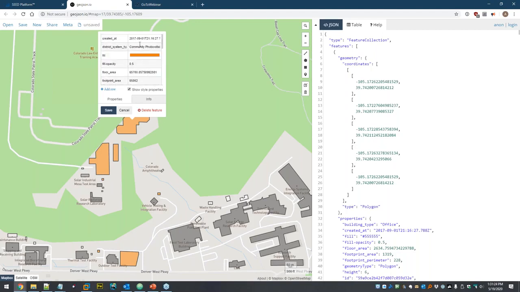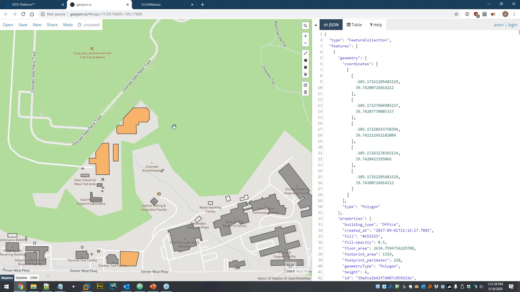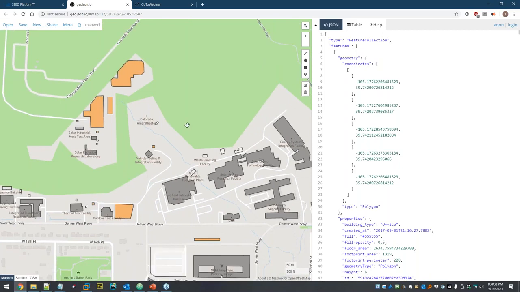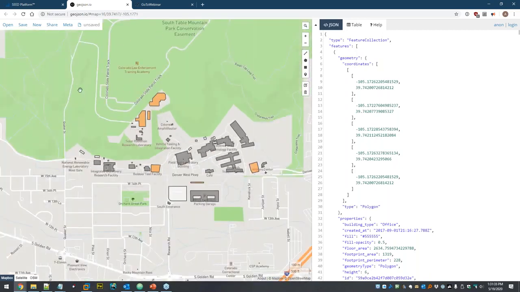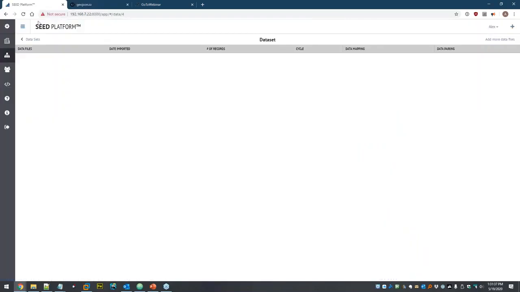You can see that this is just a community photovoltaic array rather than an actual building. But the point is that GeoJSON is able to contain all of this data and metadata in a really complex way. And we can import that into Seed.